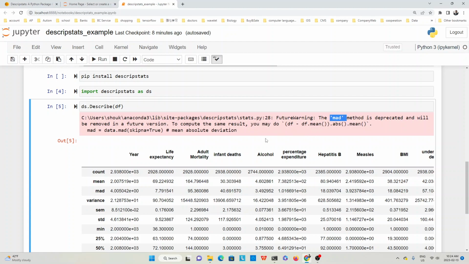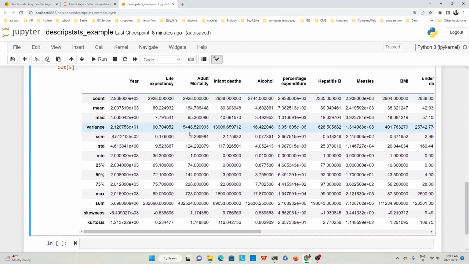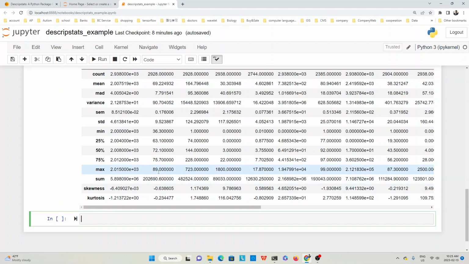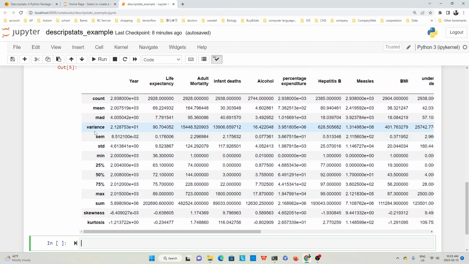I will update this package in the future when this method is removed. Yes, I will update it. Okay, you can see more. Here's MAD, variance, SEM, sum, skewness, kurtosis.